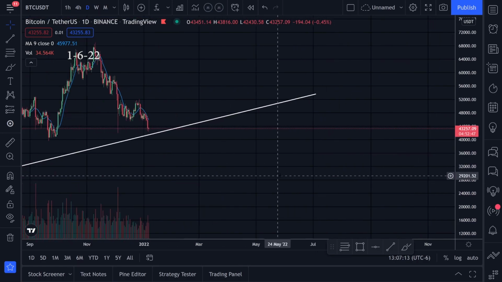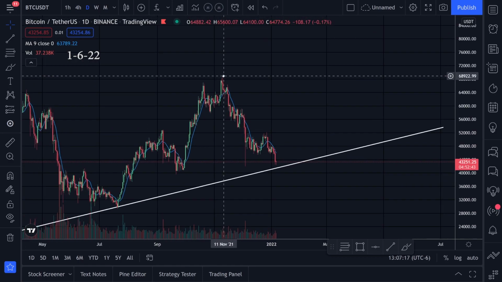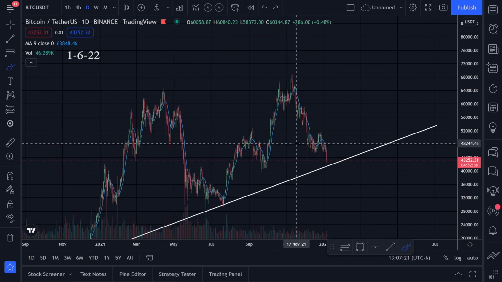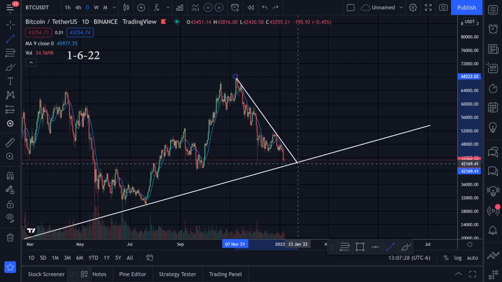But this is just my opinion. I'm also looking at this resistance right here, though. We have resistance, resistance, resistance. This is the daily time frame, and this is pretty much from the top to where we are now, and we could draw a downtrend, something like this.